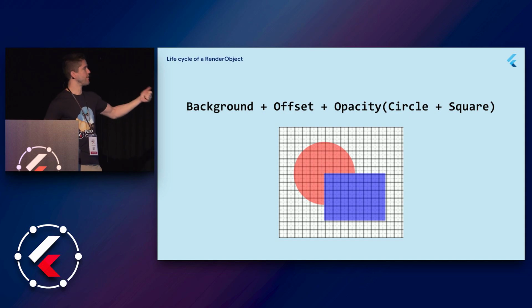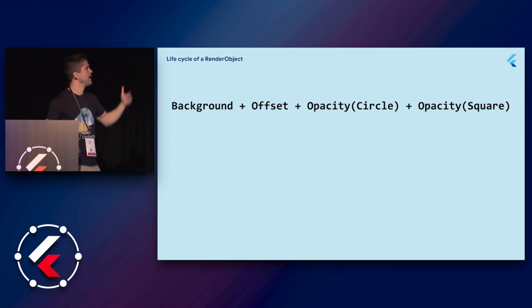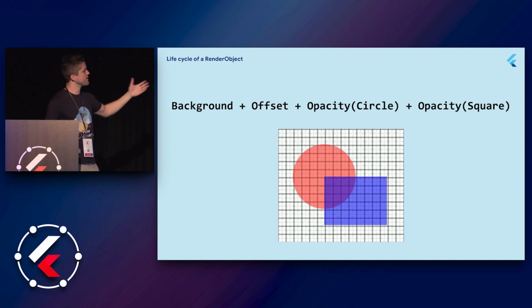So if you want this kind of functionality, this layer mechanic is the only way that Flutter is able to deliver this. So contrast that with maybe a more direct type of layout where the circle and the square do not have to be composited first, and it's probably what you were expecting to see. Now the circle below is shining through the square just a little bit.